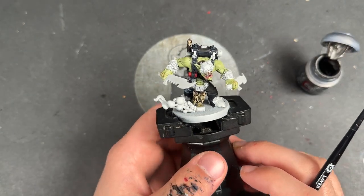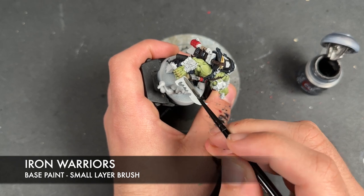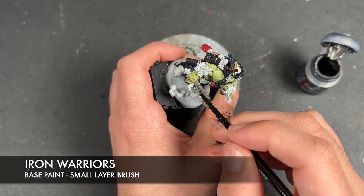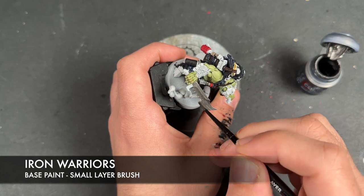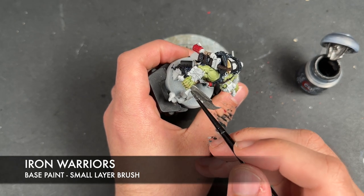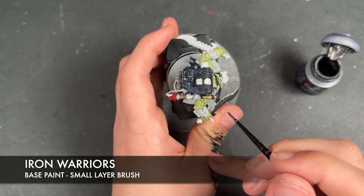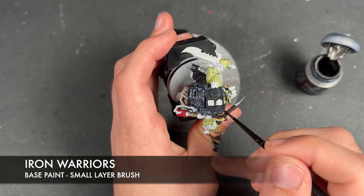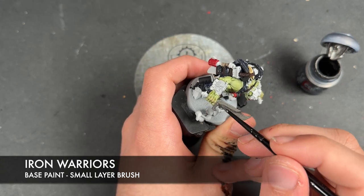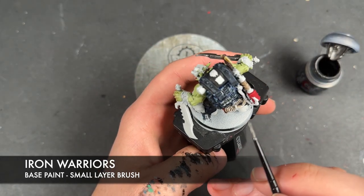And so with that now done, what we're going to do is take some thinned down Iron Warriors and apply this over the top of all of our remaining details, at least all of the metallic ones. And whilst it's not all going to stay the same colour, it's just good for us to be able to visualise where all the metallics go. So we're picking out things like the blades, his pistol on his hip, his headgear, the various belt buckles and straps. Anything we're not going to apply this over at this point is the orc logos on the back up there.